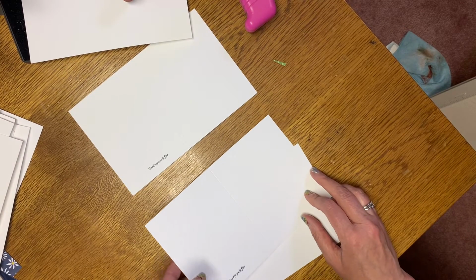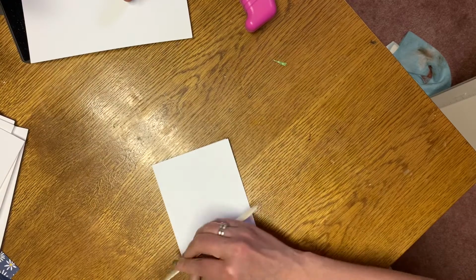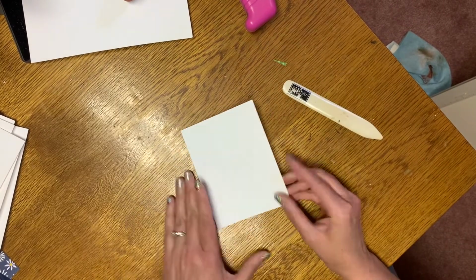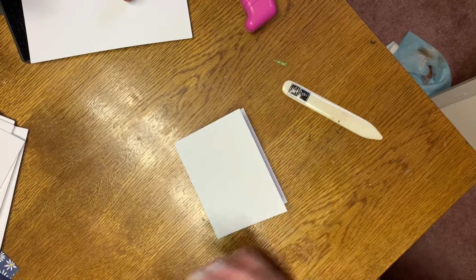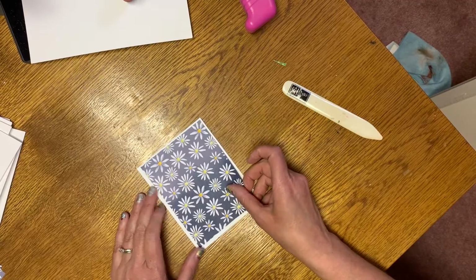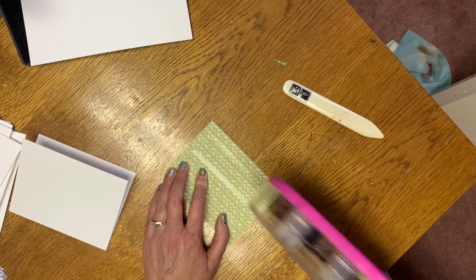Okay, with those finished, I like to mess around a little bit with a prototype. So I'm gonna use my bone folder. It just helps get a crisp fold and makes sure that fold is folded well. And I'm going to take one of my card fronts and I'm gonna glue it down.